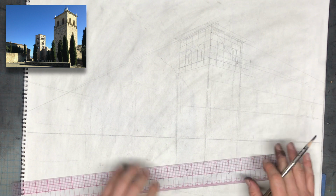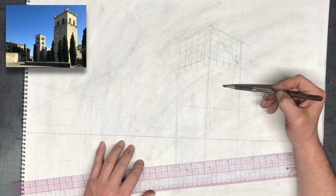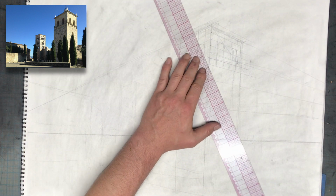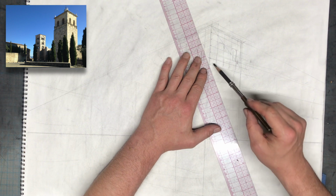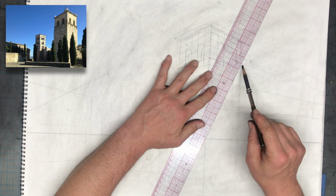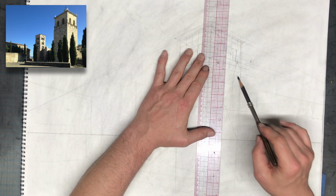Okay, let's work our way down. Here, approximately, we have a window. Notice that the window is centered. How do we center a window? Well, this is something else we've done. Let's find the center of this rectangle. Going this way. Here's the middle of our rectangle.